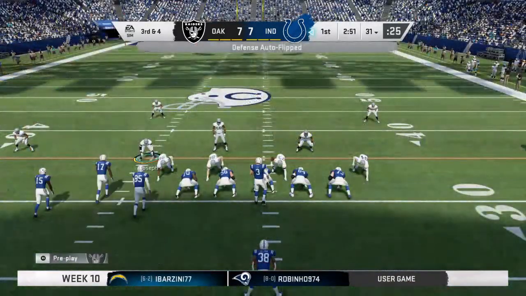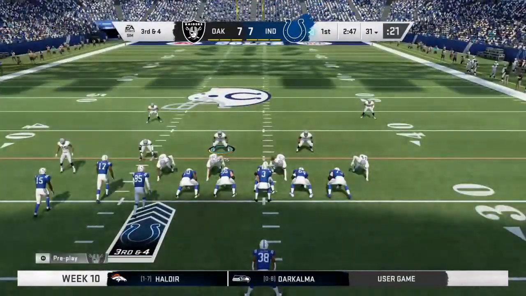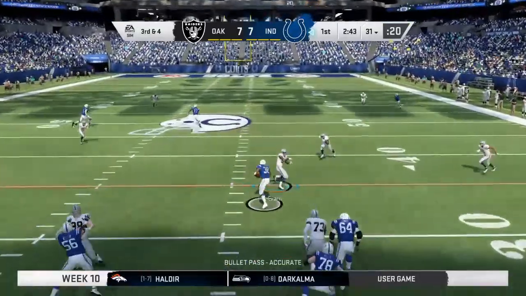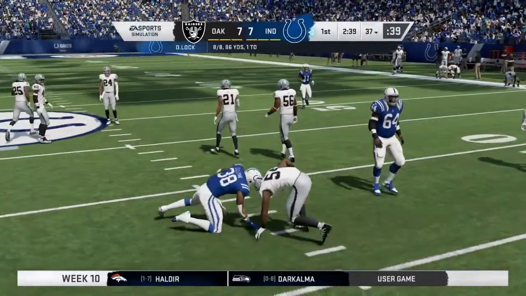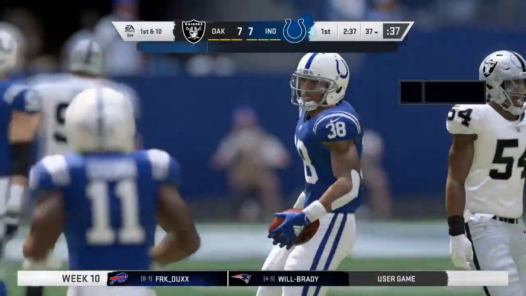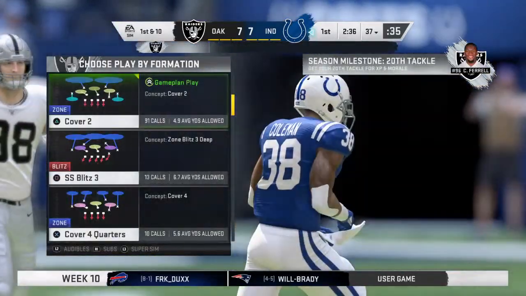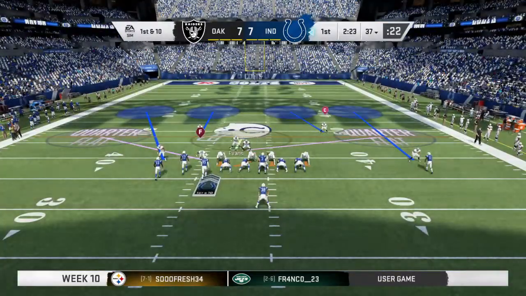On the double. 56. Check 56. Coming this way. Here we go. Now Locke, going underneath, it's Coleman. And he will have a first down as they get him to the ground at the 37. A nice first down pickup on a gain of 6. Locke now 8 of 8 throwing the ball in this first quarter.